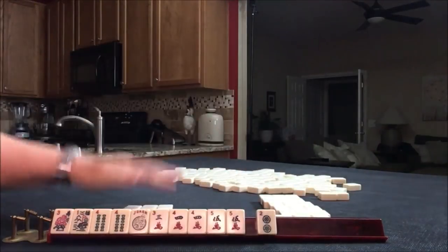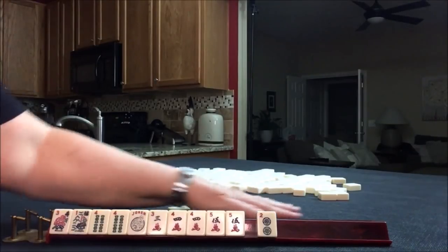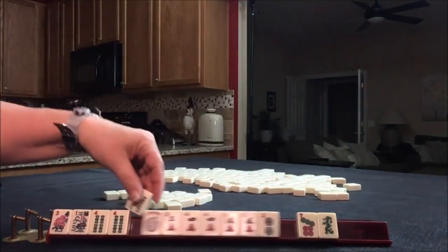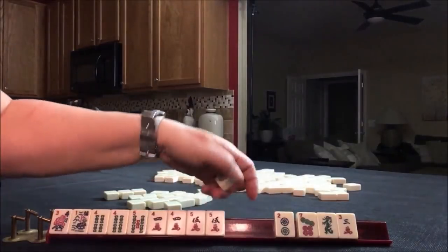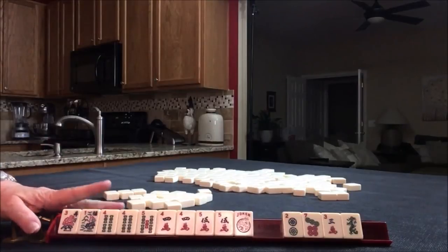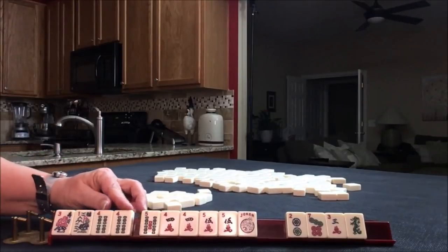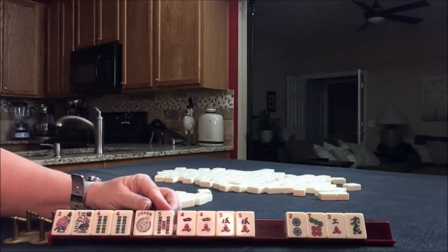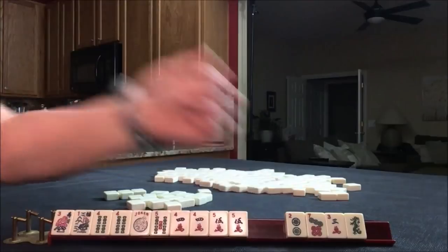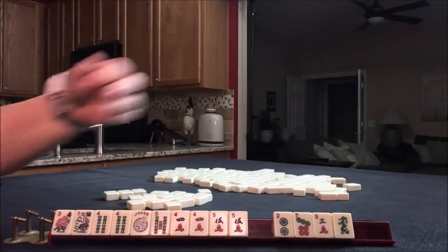Let's pass these three. Oh, look what we got, a five bam. And we have four discards. So this would be the concealed pung hand under consecutive run. Pair, this would be a pung. Maybe use this here to help that get to a pung. Pung, pung. No gaps, four discards, which is exactly what we left with on the other hand. Either way, we would have had similar results.